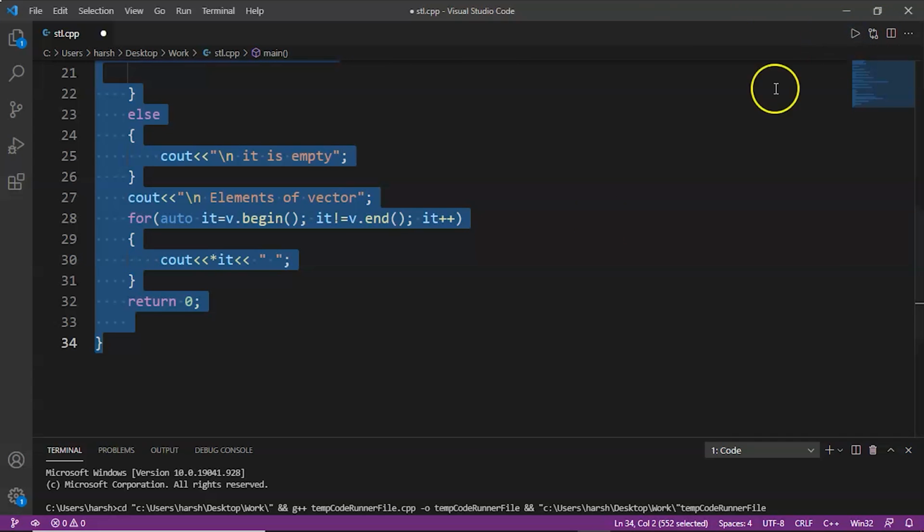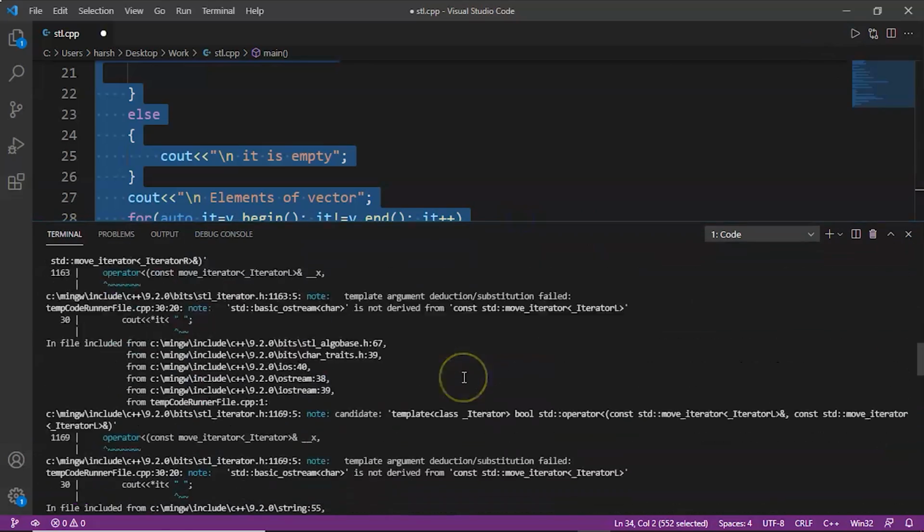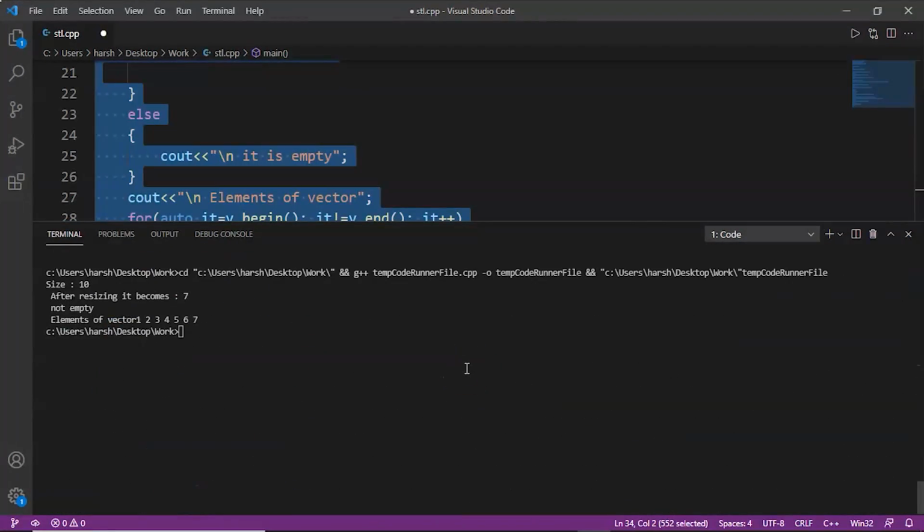Now let's try one another time. Here it is, size 10. After that, after resizing, it becomes 7.